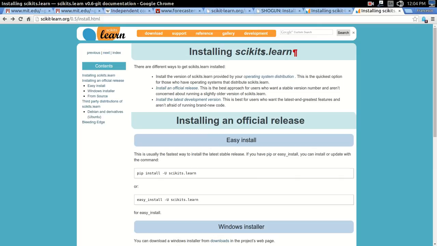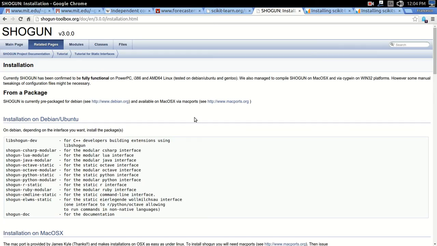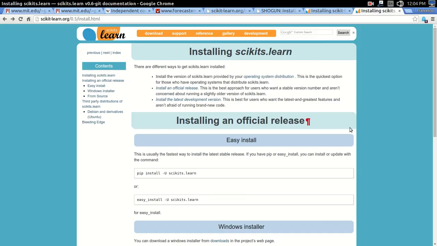There's PyLearn, there's Shogun. I'll be using Shogun for the second part of this tutorial, and it's a very good machine learning library. It uses Python, it's got very good documentation, and I'm very happy with it. So you can use either one. It's up to you. But the first thing you need to do is install Scikit-Learn.